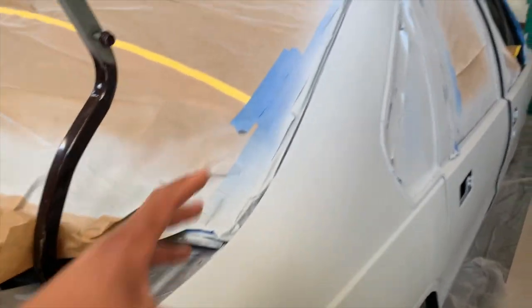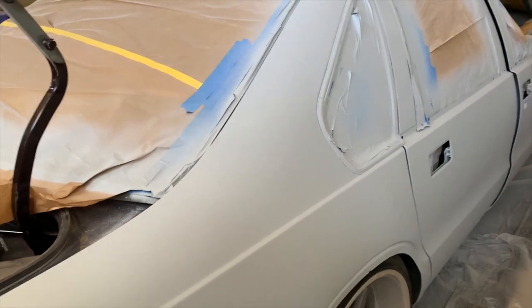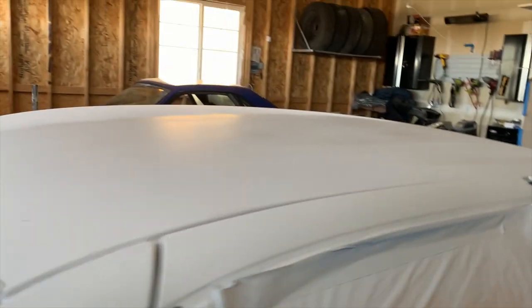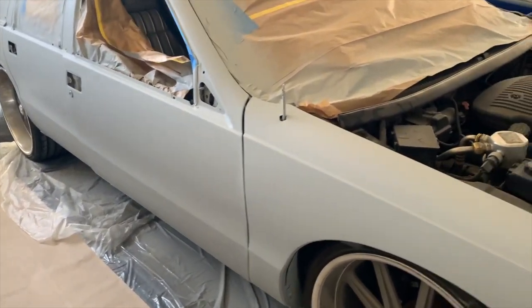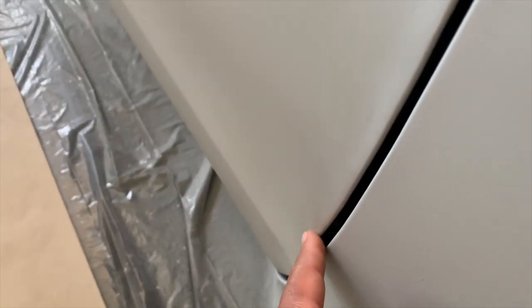Anywho, I went ahead and primed the whole car. I didn't film that. I just wanted to get it done. So this is the next set of primer. There's two coats of 2K on here, and that is in preparation for the wet sand. I did more body work, filled all the areas that I needed to fill in, and I have exposed a couple more areas. There's a little bit of dimpling still on the door.